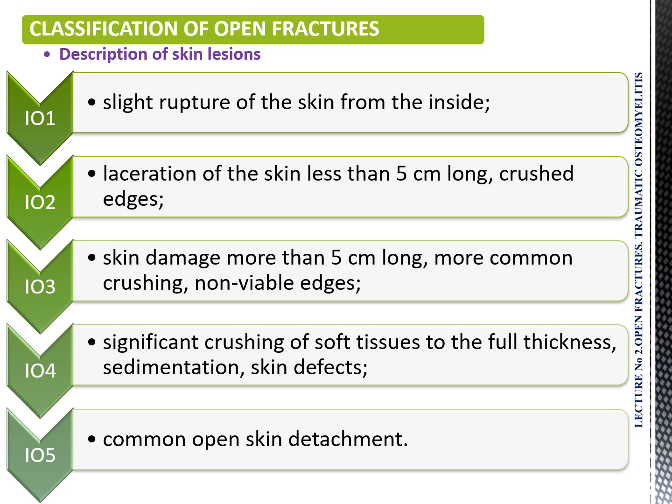IO3 is a skin injury already more than 5 cm long with more widespread damage, with non-viable edges, and it is quite possible, when we talk to you about the injury zone, that there are also significantly serious soft tissue injuries in the depth of such a wound of the skin. We will talk about them in the following sections of this classification.